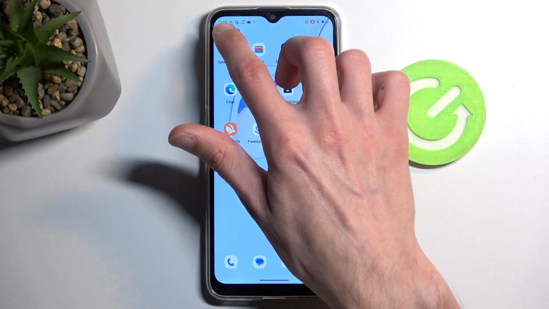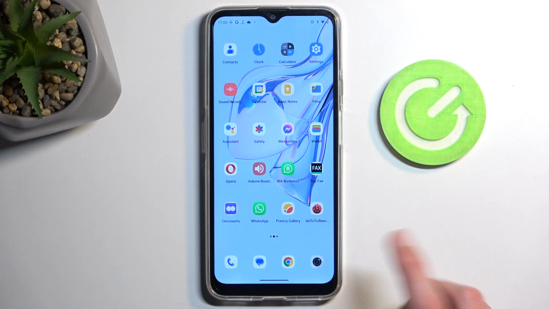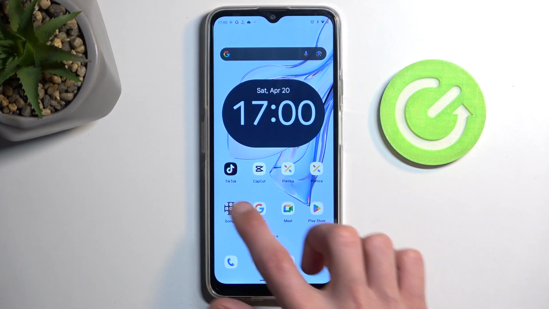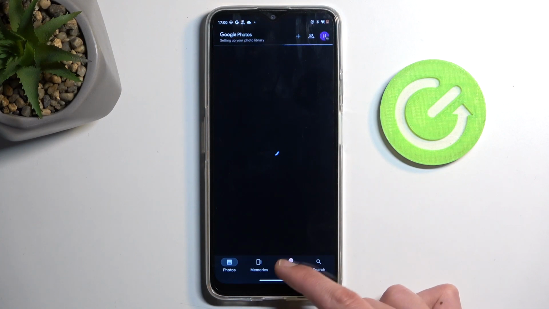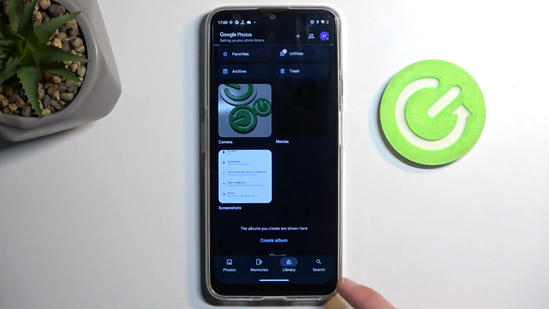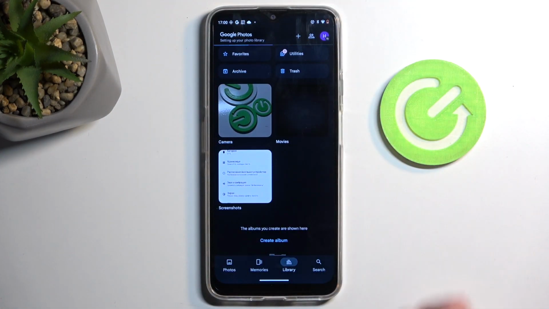Once you're done, like I said, you can interact with this little button right here. This will stop the recording and it will automatically save it to your Photos application. And here you can navigate to a library and you'll find an album called Screenshots. Or, well, actually not screenshots, movies.